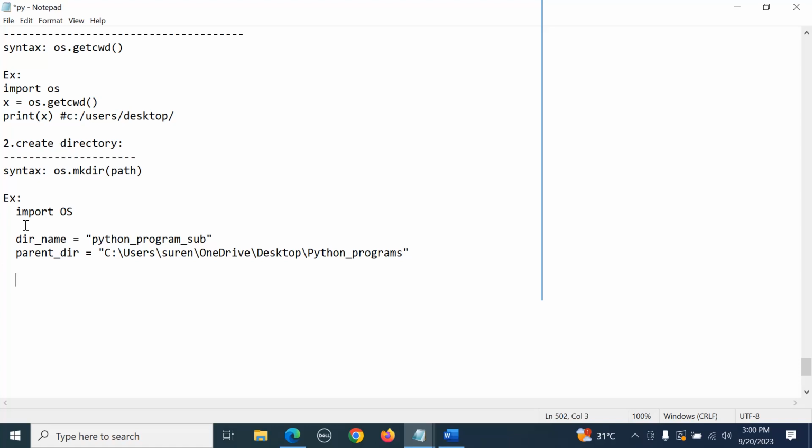Path means you have to combine this parent directory as well as the directory name. So path is equal to os.path.join(parent_dir, dir_name).